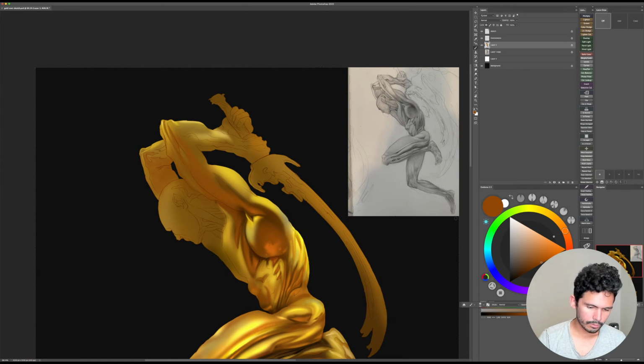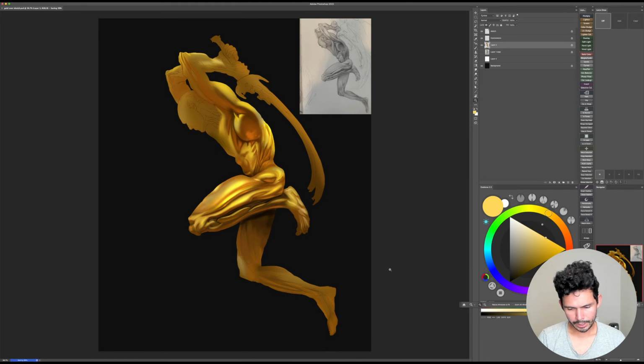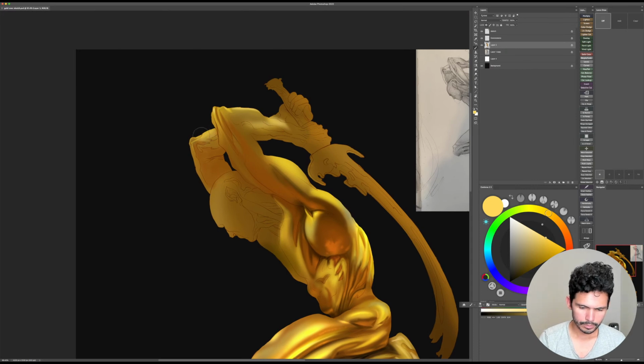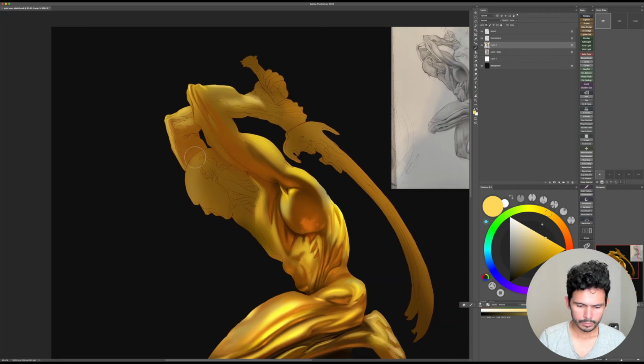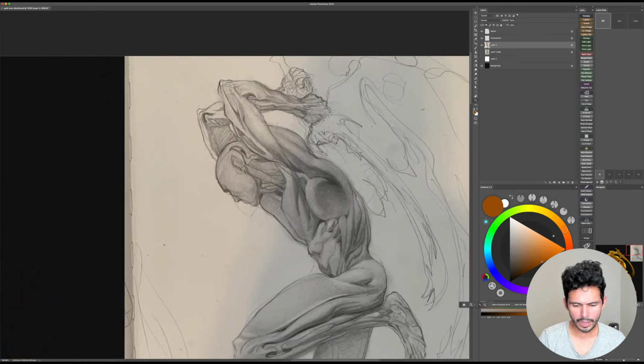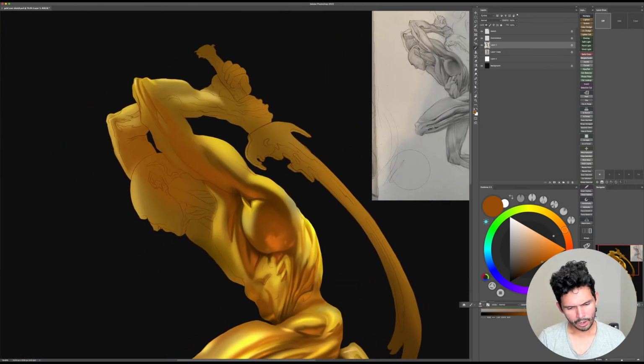Look at the volume and everything that you do. And it was all yellow. I didn't really do much of a value plan for that head and arm area. It's kind of just a generalized gray tone. I didn't really plan that out nicely. Artist suffers from lack of planning? Shocking. Shocking.